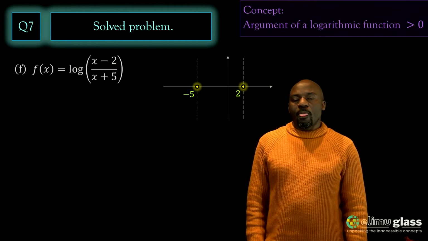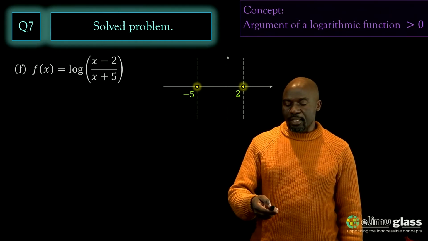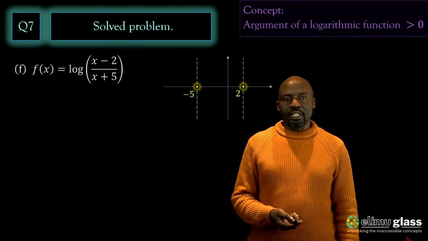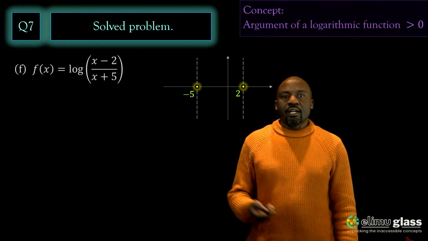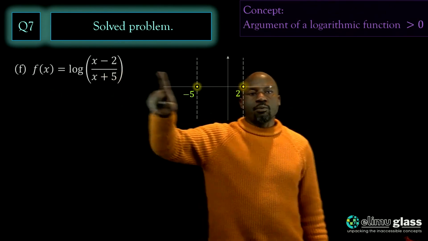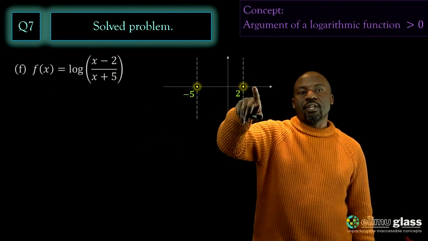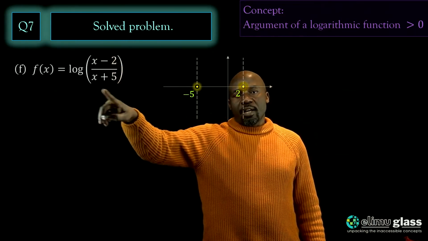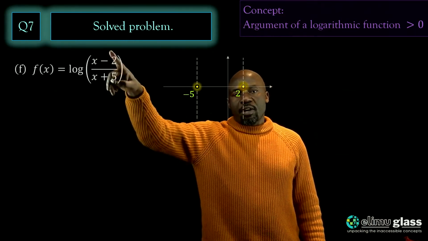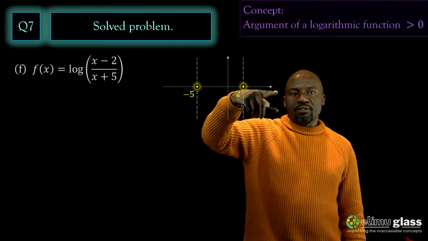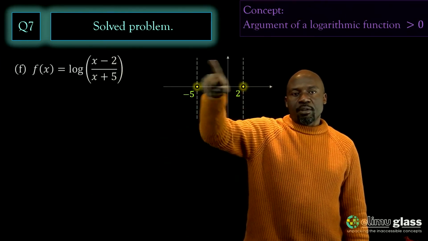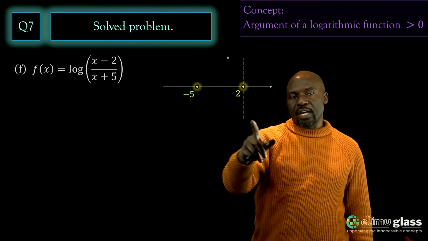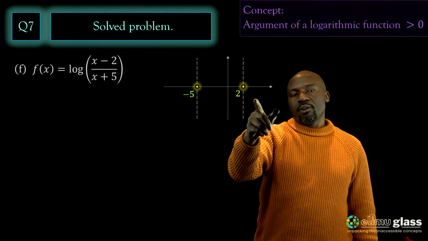So we can use what we refer to as the sign diagram to determine where the graph is, but this is not really important at this juncture. We get the sign diagram by substituting some values of x. So we could substitute a value of x of 3 there. If we put 3 there, we get 1 over 8. Log of 1 over 8 is a negative number, which will be below. So that tells me that the graph is on the lower side.